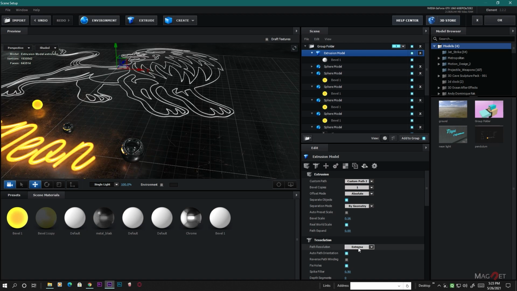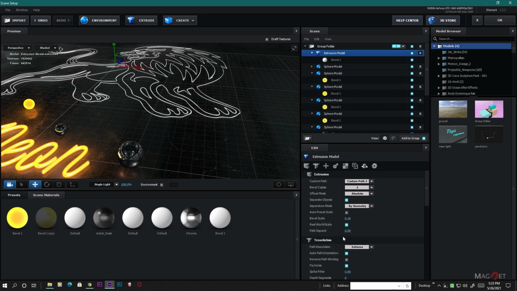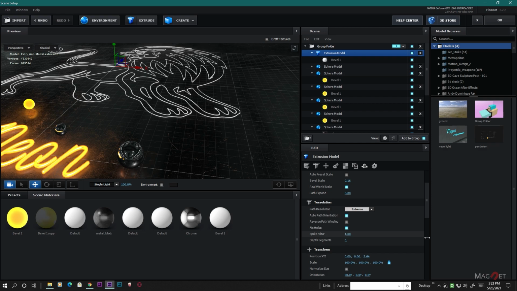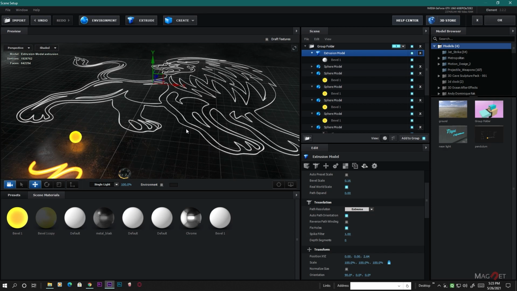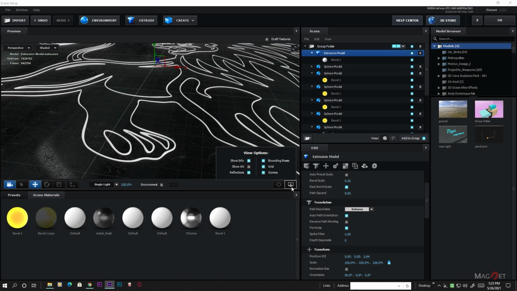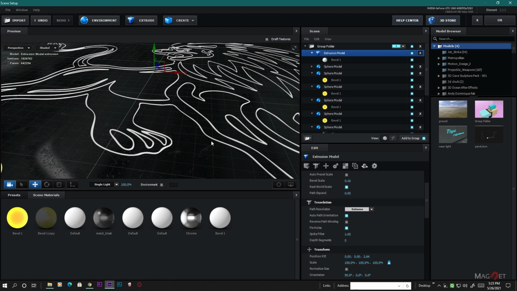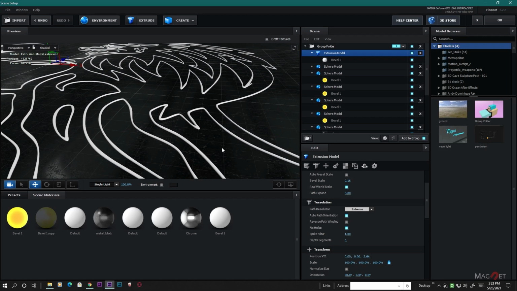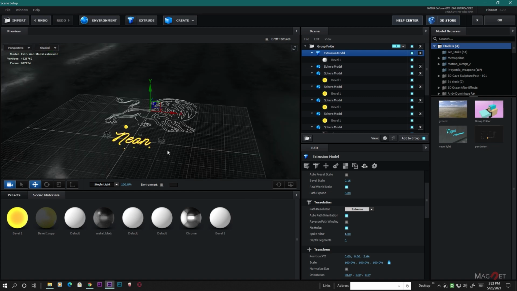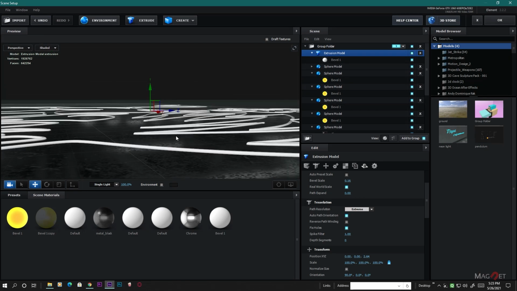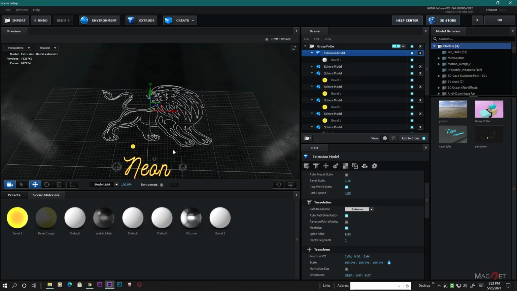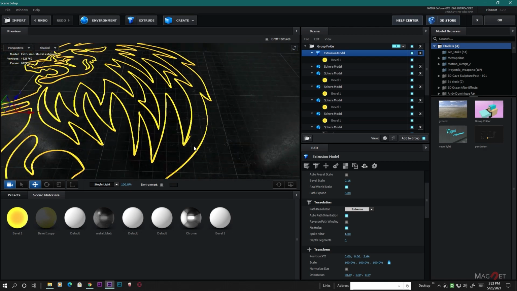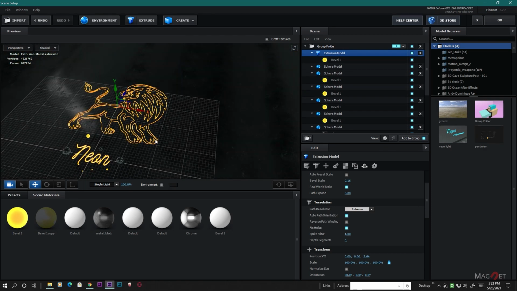Okay, like this, and now we go to the spike filter, we increase this. Okay, so now if we uncheck the reflection, you will get this nice round logo here. Okay, so this looks nice, and now if we apply this material here like this, you will get a nice glowing logo here.